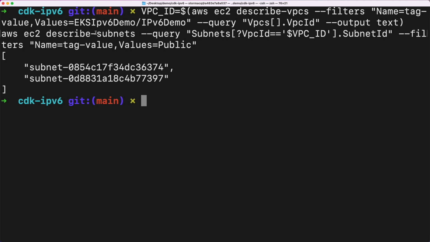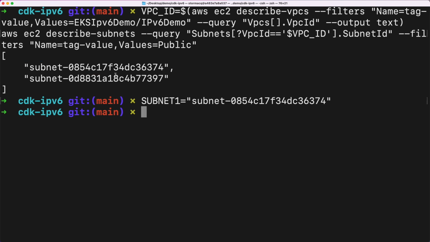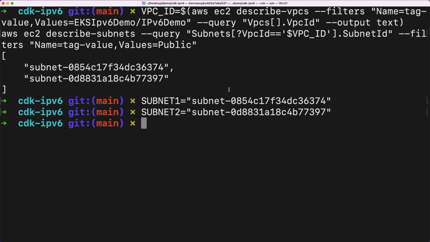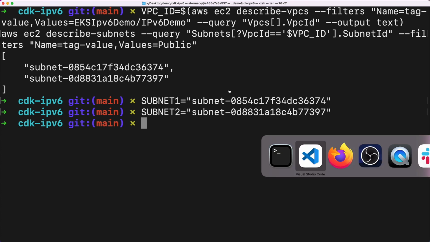Once I have the VPC ID, I describe subnets for that specific VPC ID, and I just extract the subnet. So now I can create subnet 1 equal this, and subnet 2 equal that. I think with that I have all the environment variables I need to actually create my cluster.